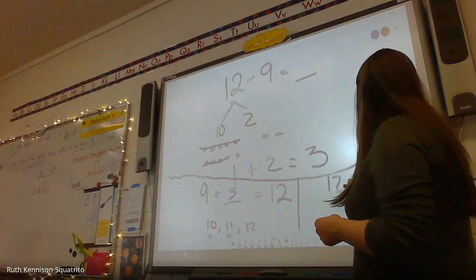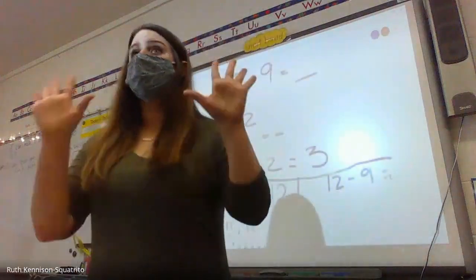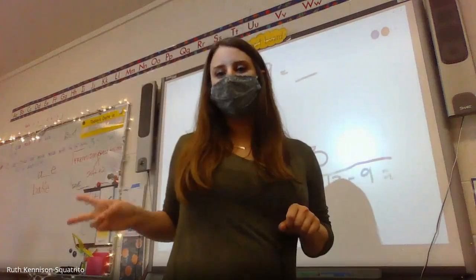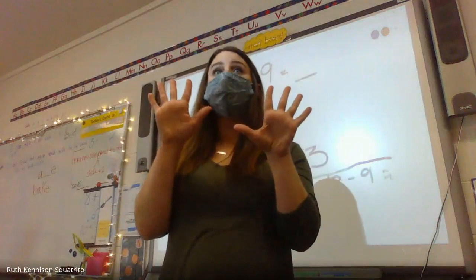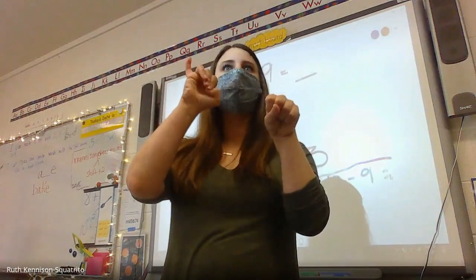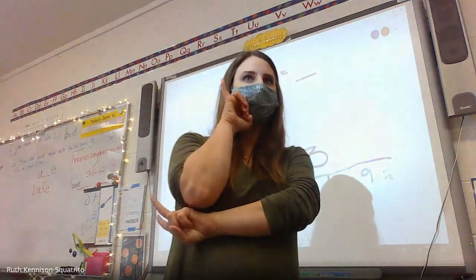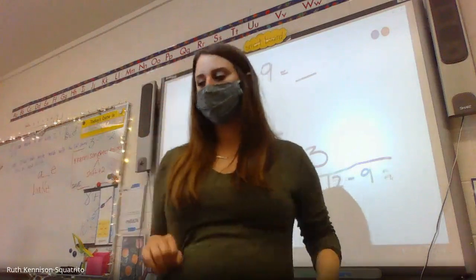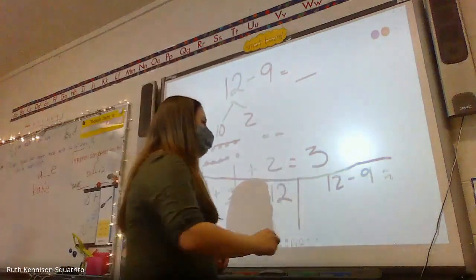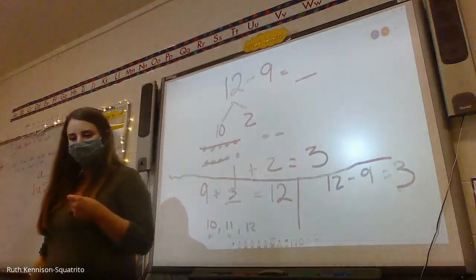Some of you might have done that invisible hands, okay. 12 is a group of 10 and 2 extra ones. And you'd say 10 minus 5, 6, 7, 8, 9, which y'all should know is 1 left. Right? 1 plus 2 invisible ones, 2, 3. Right? So many ways to get to that same answer.